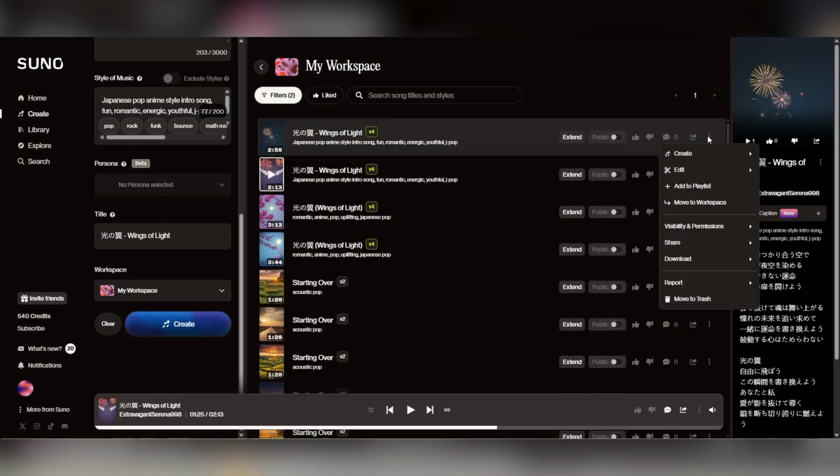Once you're happy with the song, hit the 3 dots and select Download MP3 audio and save it.